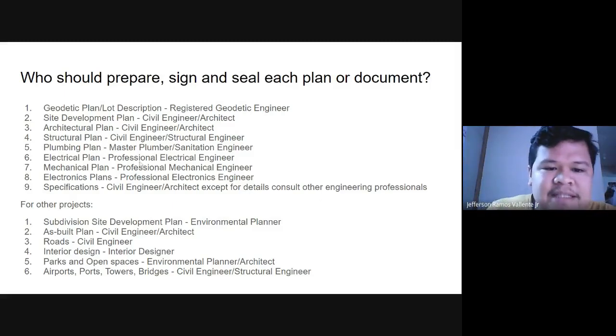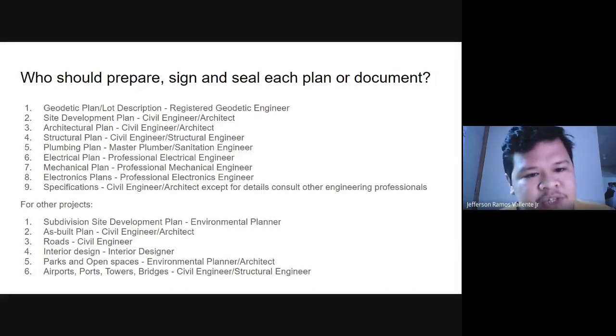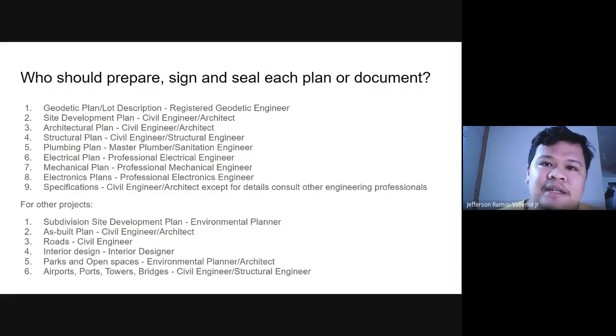Structural plan is signed by a civil engineer or structural engineer. Actually, naay gamay nga rift ani kay naay uban civil engineer nga kanang practice of structural. Pero sa Philippines, wala may law against that. Ang naa lang kay kanang classification sa civil engineers. And para matawag kag structural engineer, dapat naa kay membership sa organization, which is the Association of Structural Engineers in the Philippines. Ikaduha na kay experience.